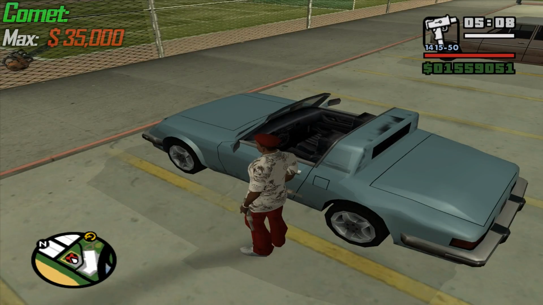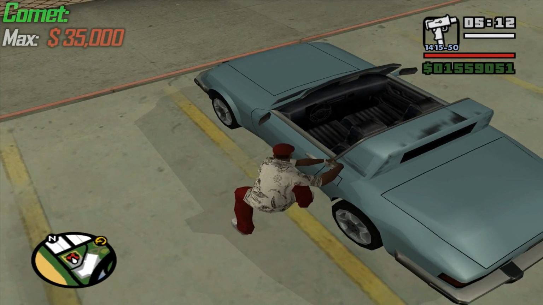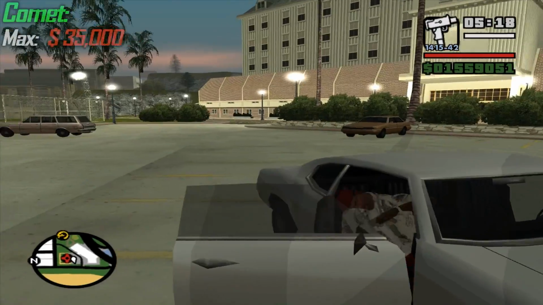What? Okay, tell me this. Why don't you just jump inside a car? It's locked, yeah, but why don't you just jump inside it? It's open. Ah, dumbass. Okay, let's go and find another one.